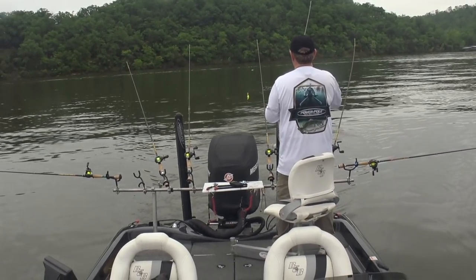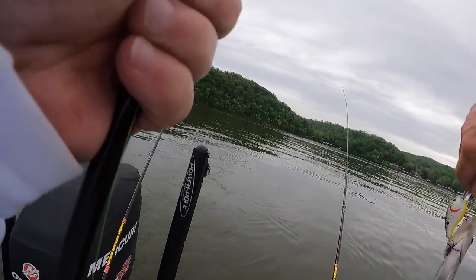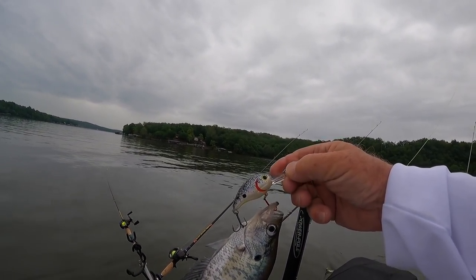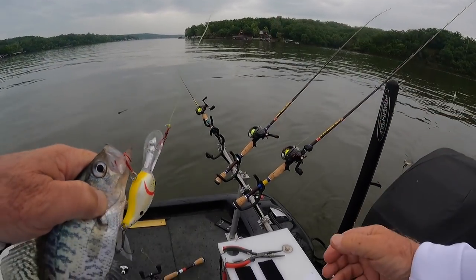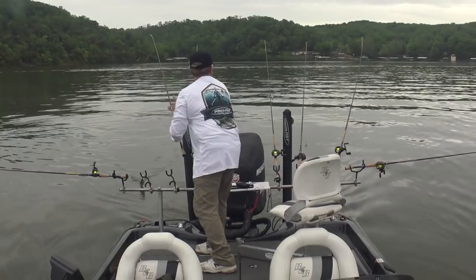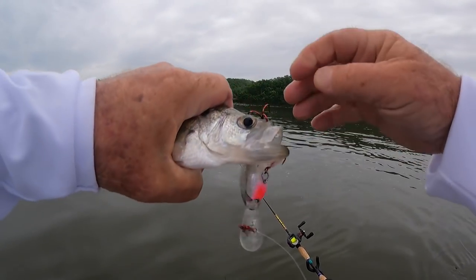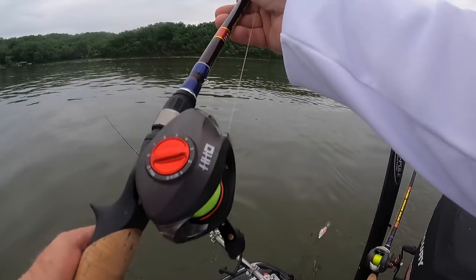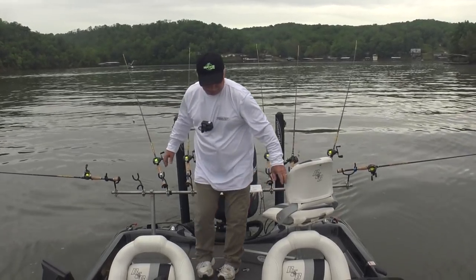Don't you do that. Yep. Oh, look at there, a little black crappie. Now, you see the resemblance? Rebel. Okay, let's get back to this good fish here.